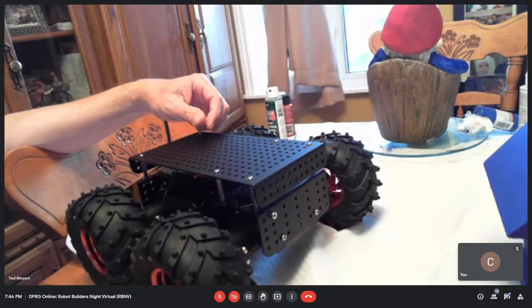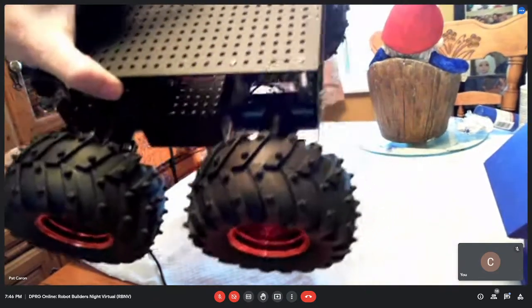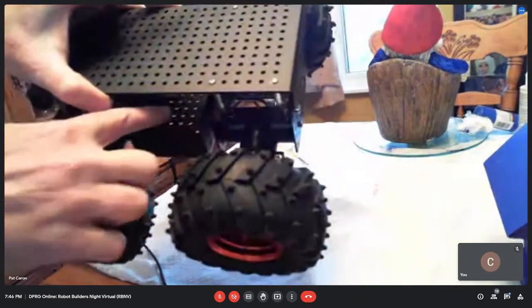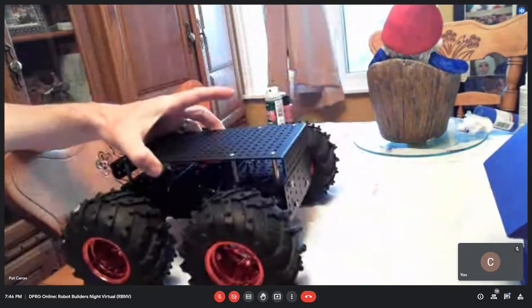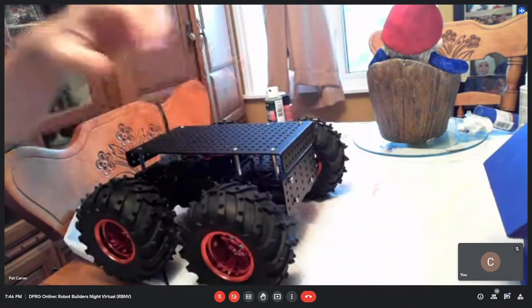Do you know where you are going to mount the battery? There is a little spot inside there, so right in here. I picked up a couple of 5,000 milliamp hour LiPos, 7.4 volt, I think.